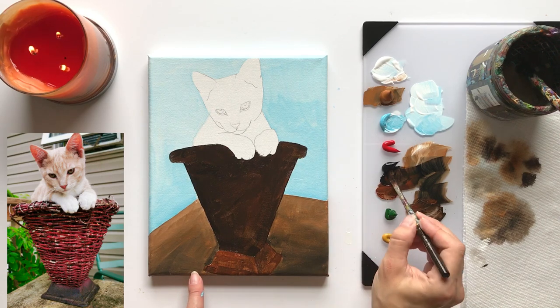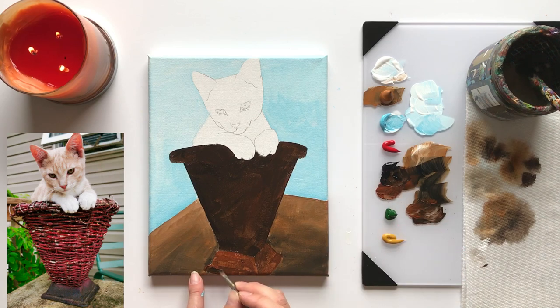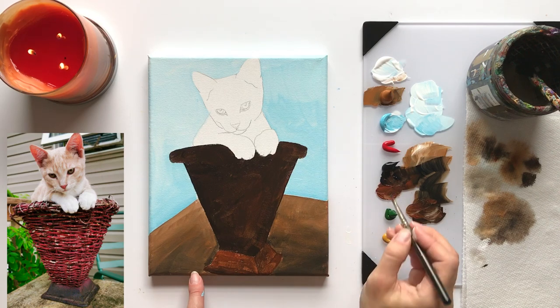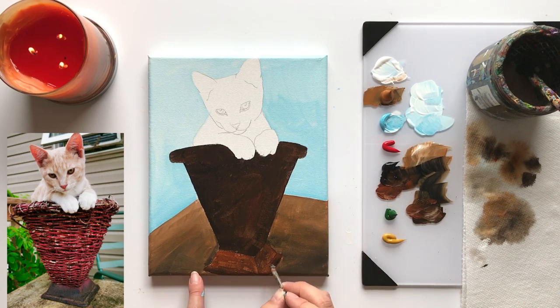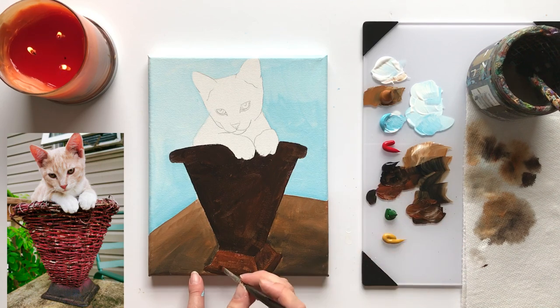So again, I'm adding in more black. I'm going to fill in those little pieces at the bottom of the base. I'm also going to make sure the middle of these two sections above this area has this darkness. And then I'm going to go in with just burnt sienna and outline those little edges that are kind of been sanded down and weathered looking. This is going to give that old, antique, worn down look.